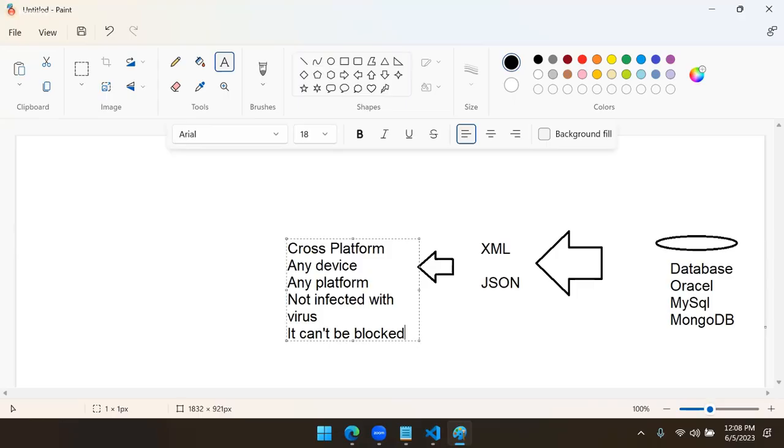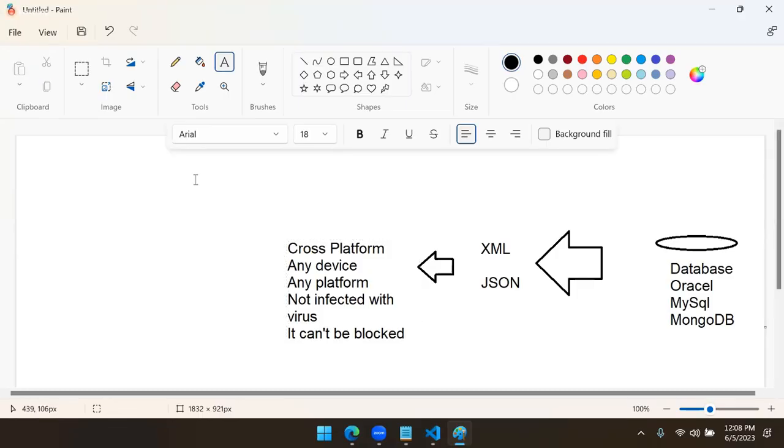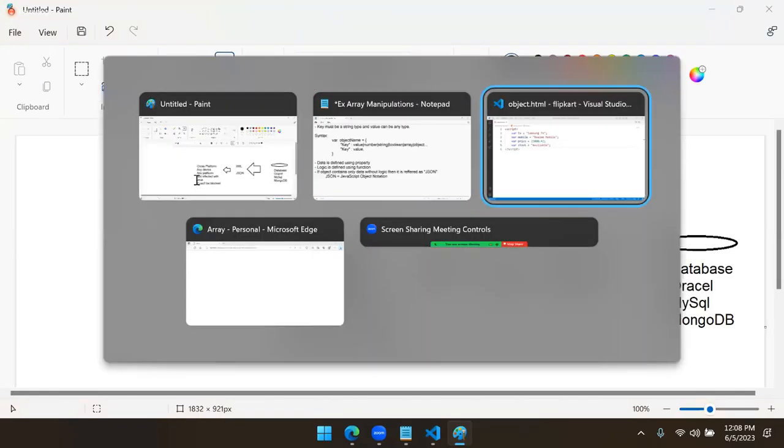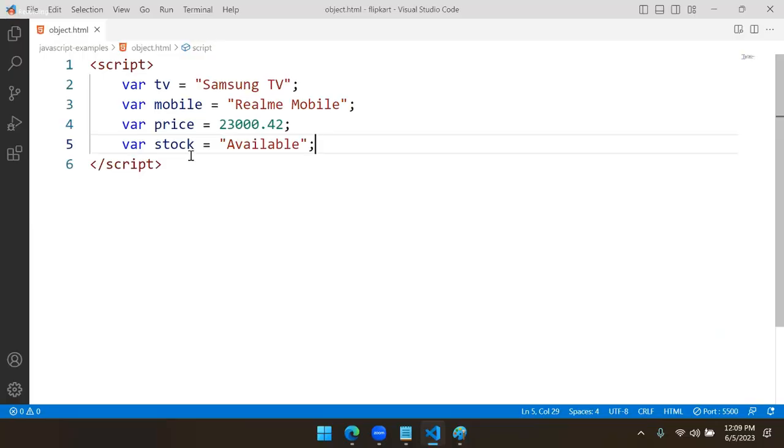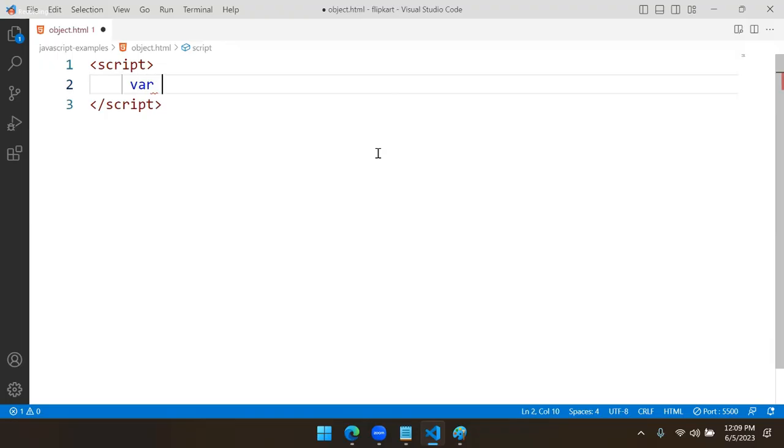And how to create that? Let's see how that is created. Now, how to keep related data at one place? Here, the data is not having any relationship. All are independent. Name, price, stock, all are independent. Then we can write like this. See, where TV is an object. Then the object should contain all its content in a curly brace.